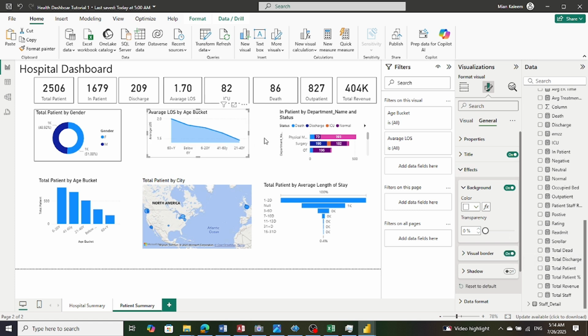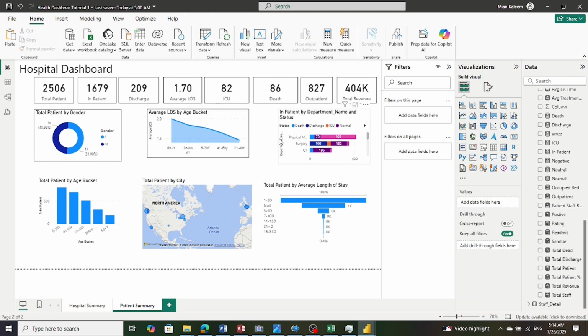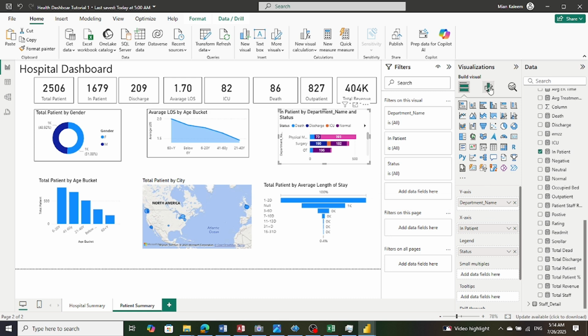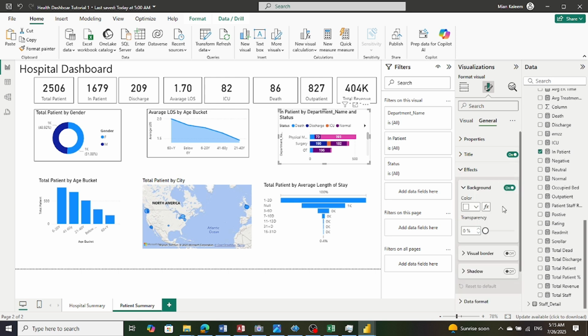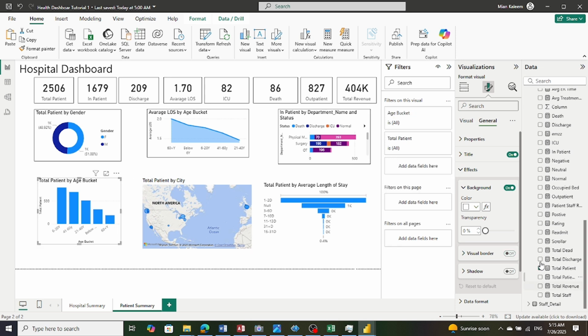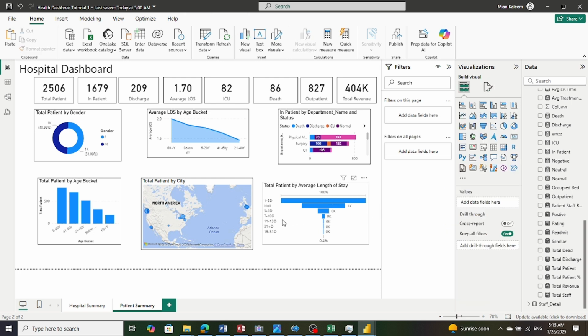Visual border, visual border, and visual border for everyone, so they look better, I think.